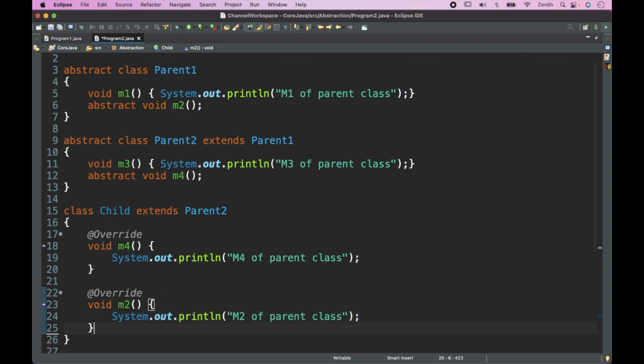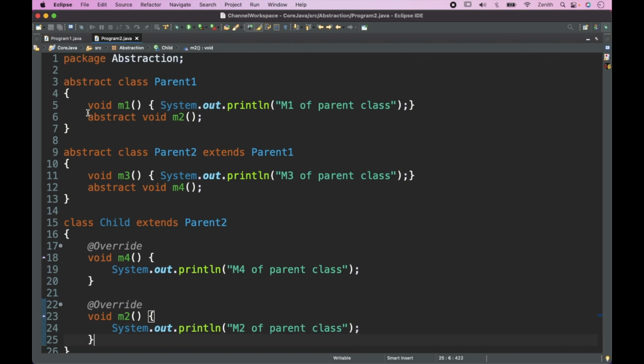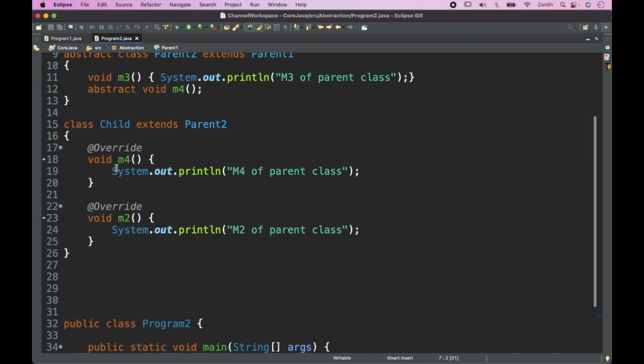So this is abstraction. In this example we have used two abstract classes, parent 1 and parent 2, both connected, and whenever we connect the child class with these parent classes, we need to implement the unimplemented methods, and now we are able to create the object of the child class.